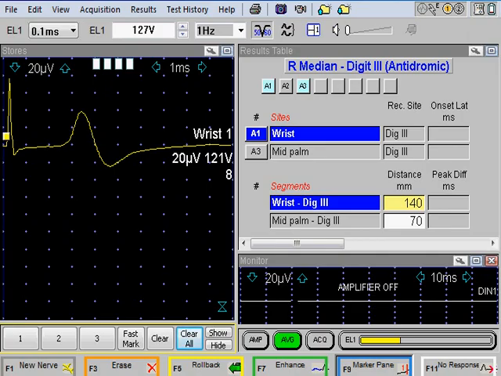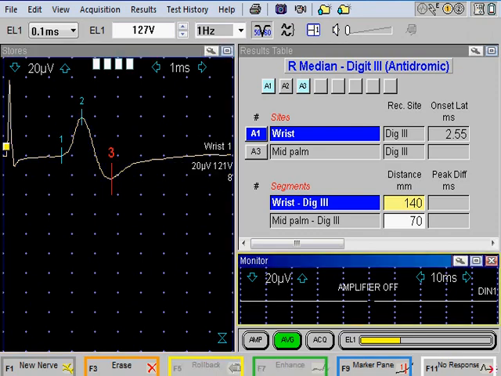We can place the markers individually. For example, I can take marker 1 and place it at the appropriate site. Then I'm going to place marker 3. Notice that I can place the markers in any order I want. Fast Mark will allow you to place the markers sequentially. And here is an example. I'm going to clear all, click on Fast Mark, and just click at the appropriate locations on the trace. I'm finished with manipulation of markers. I can remove the marker panel by clicking on the function key again.